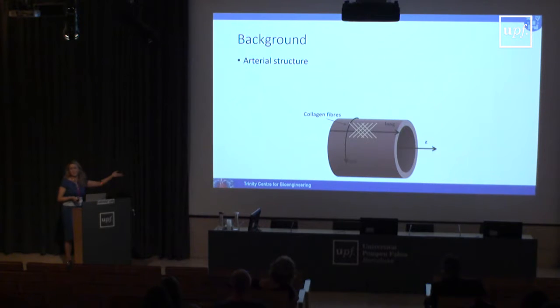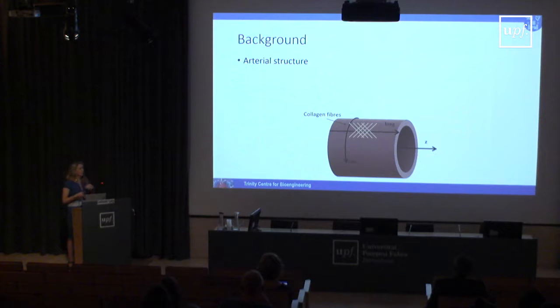So I made it look very simple here in that these are kind of a hatched crossover fiber pattern. But a lot of people will represent it like this, which are these kind of helical fiber patterns that go around predominantly in the circumferential direction, but not exactly, okay? So we'll see that as we look at remodeling later as well, how that angle is dictated. So it is collagen fibers within this arterial structure that give rise really to the strength of the artery. So in things like rupture, you won't see these collagen fibers in their optimum, both in the quantity and in the orientation that they need to be.